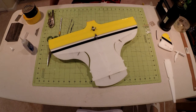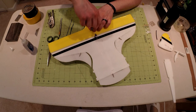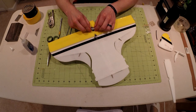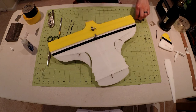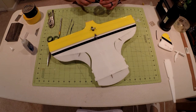We can take the hardware that was included, that little tiny screw, and we can tighten the servo horns down onto their servos. These small servos, the gears are very small. They're quite fragile. So I recommend that you hold the servo horn with your other hand to make sure that by turning the screw, you don't turn the servo. Turning the servo by hand or by screwing it down, you're going to risk stripping the servo gears, and then you're going to have to do it all over. So a little bit of care with these servos, making sure that you don't move them by hand, is going to increase their longevity.